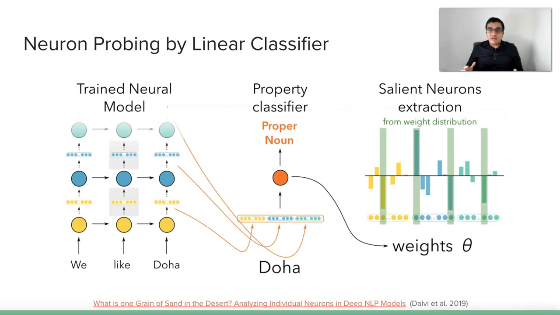So various authors have used different classifier models and settings to derive these neuron rankings. For example, Dalvi et al. used a linear classifier and looked at the classifier weights of each input feature to rank the neurons. Recall that each input feature corresponds to a neuron in the original model that is being analyzed. And so the higher the weight for a given input feature, the higher its corresponding neuron's position will be in the final ranking.